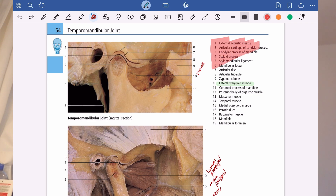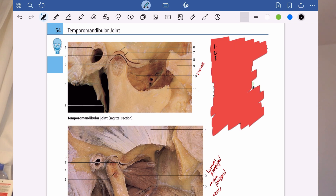I would also recommend finding textbooks that work for you. For example, I love Rohan's Anatomy textbook — it has so many cadaveric images and they're all labeled. Because I have the digital copy, I would just cover over the labels, write over them, and then check if I'm correct or not.